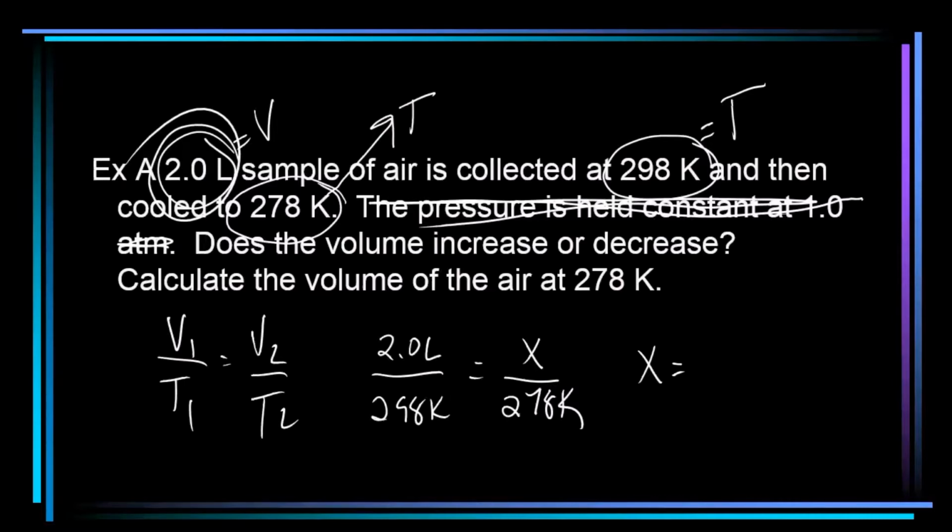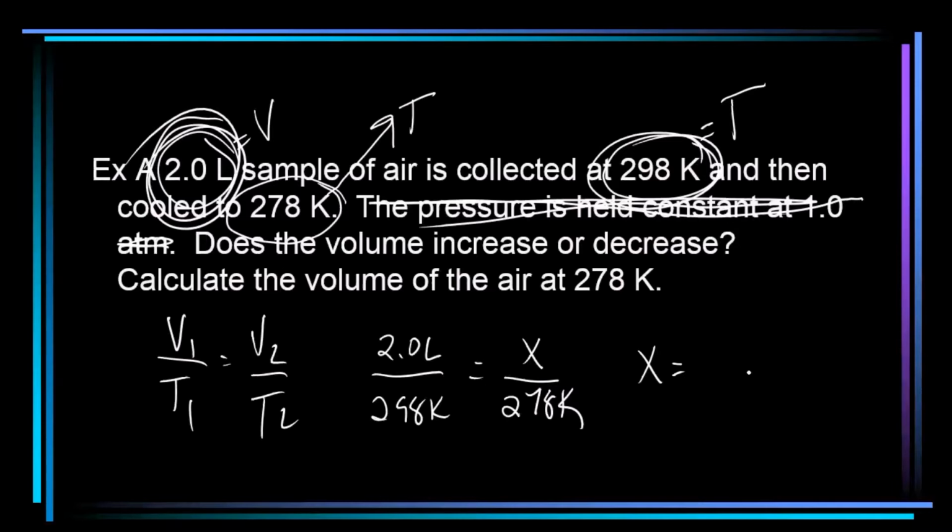How many sig digs did they give you the volume in? How many sig digs did they give you the temperature in? What do they want? Give them in 2. So if they give it to you in 2, give it back to them in 2. If they give it to you in 3, give it back to them in 3.